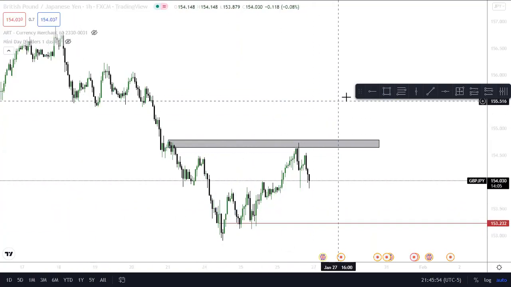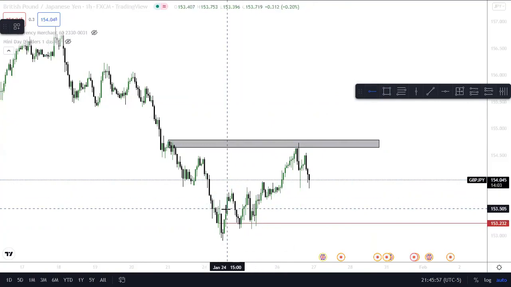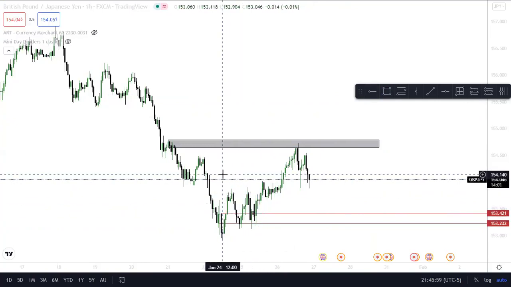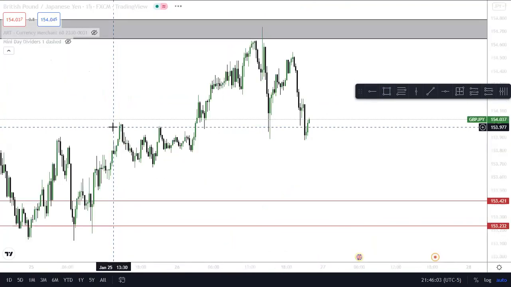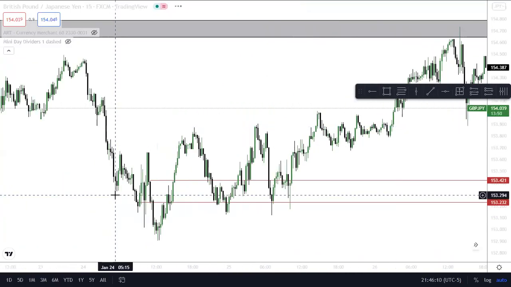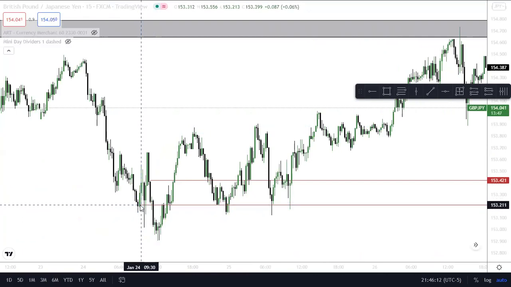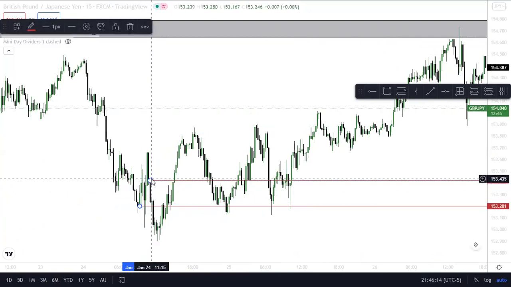So just to be consistent, I'll just stack the range right there, and let's go to 15 minutes. So the answer is yes. You can still use your deviations to line up with your targets when you're using this. So now let's refine our range. It's right there.